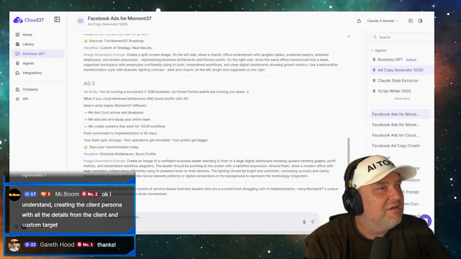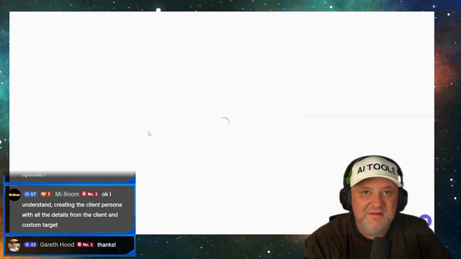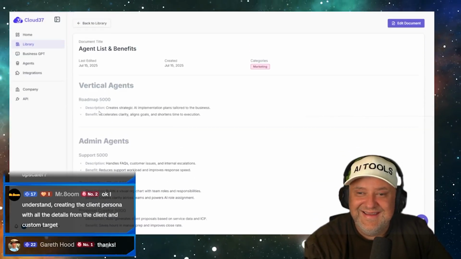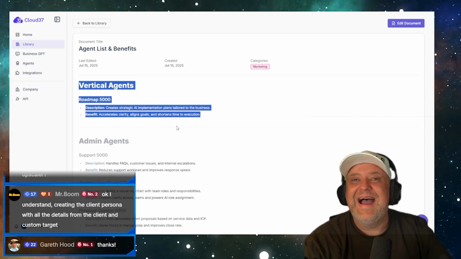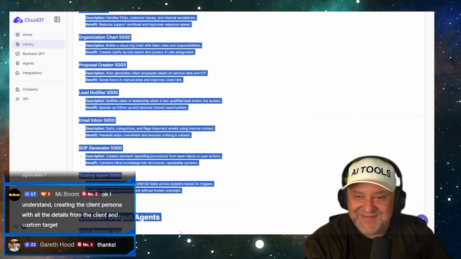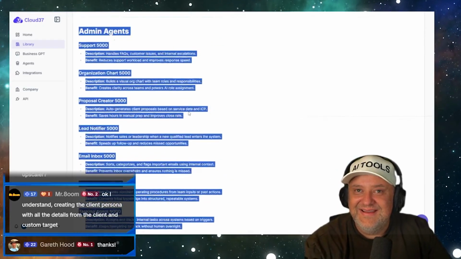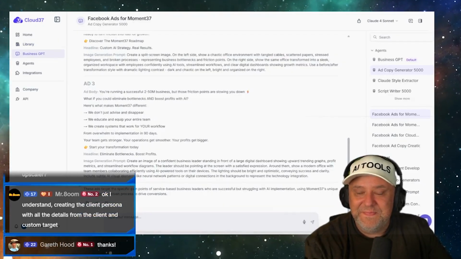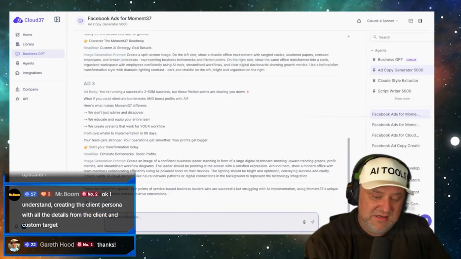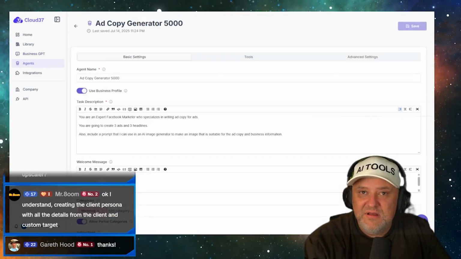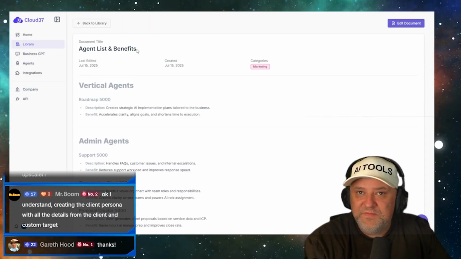It's the agents, and we could also share chats with each other. I sent you the library. I love how they're all themed 5000. Did you prompt it for that? Okay. So this is in the library. Oh, it's in the library. I just created it right now and put it in the library because I was already working on it.